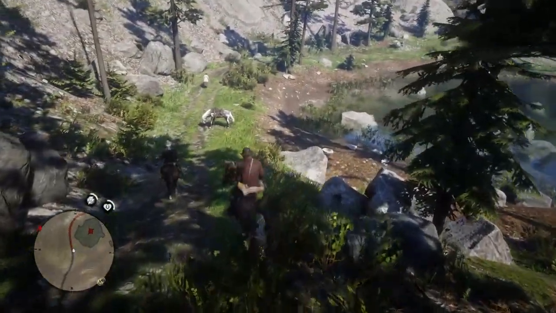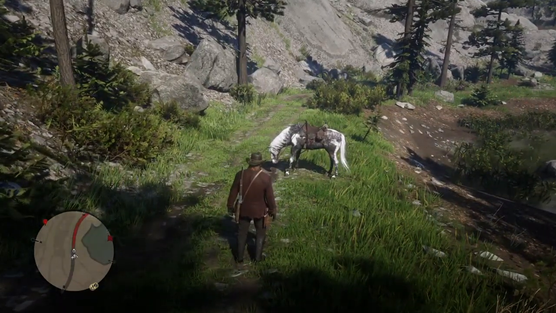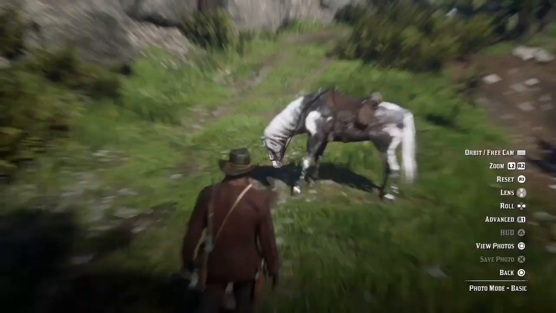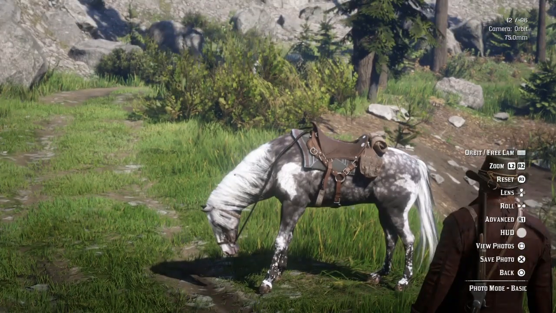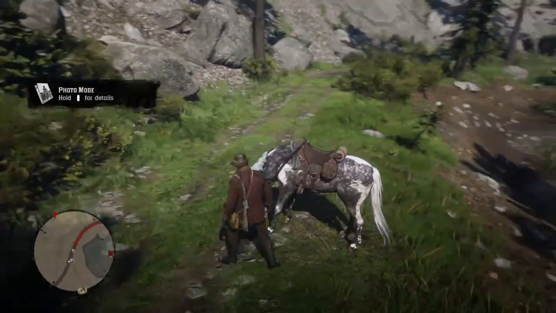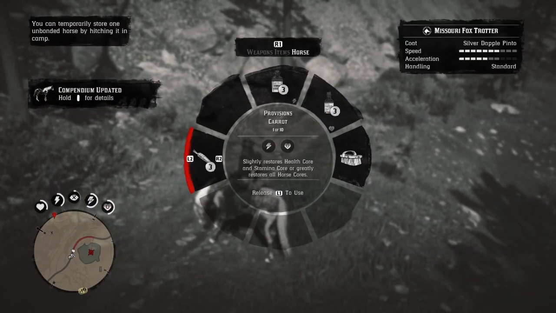And guys, here it is. Our own Missouri Fox Trotter. Just look at him. So beautiful. Wow. And as you guys can notice, he looks as if he is going to die. I'm not gonna lie. His health is extremely low. So first things first, we will give him something to eat.